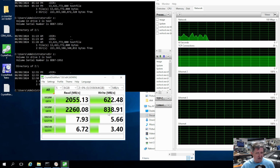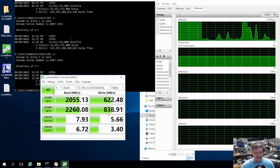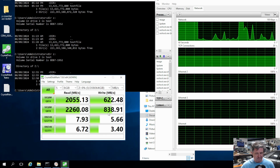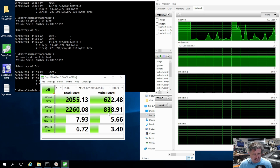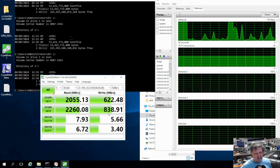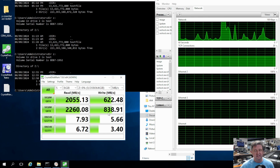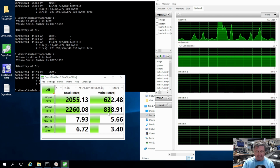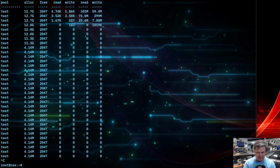You generally would shy away from RAIDZ1 with disks this big. The rebuild time would be extremely long, and it would block a lot of performance of the array. And at that point, you're at pretty high risk. So this sort of shows that there's not a huge penalty for going to RAIDZ2 other than losing some disk space. And so let's pop back over and let's get another test started here.